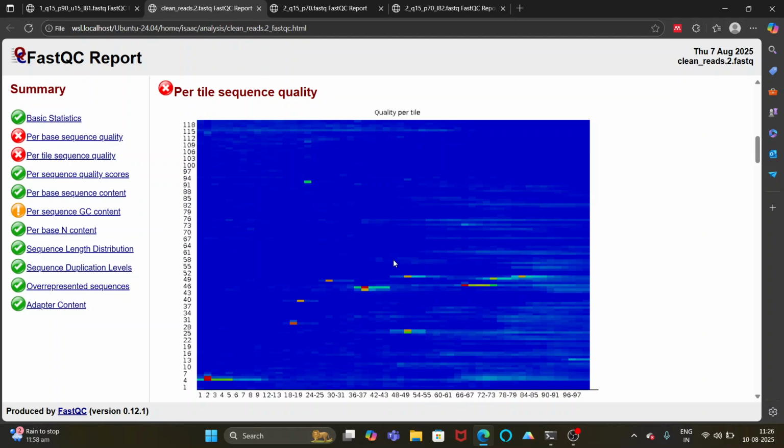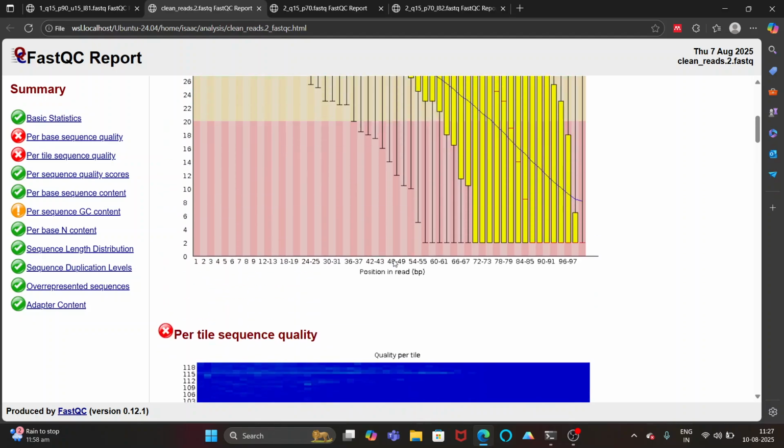So whenever I use the parameters Q15 and P90, most of the reads having mismatches in between will always be filtered out. So the number of reads present within the output file was less than 7 lakh, nearly about 6 lakh reads. So that's why I changed the parameters.